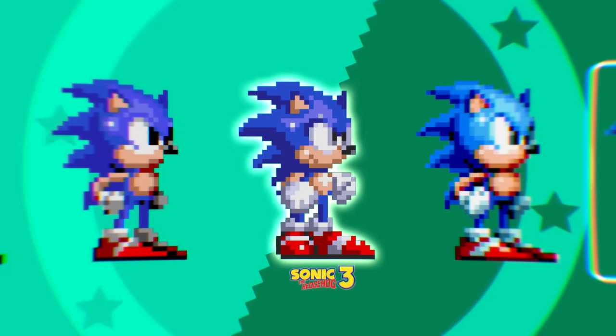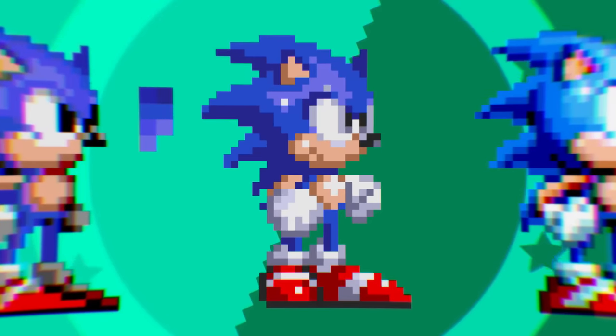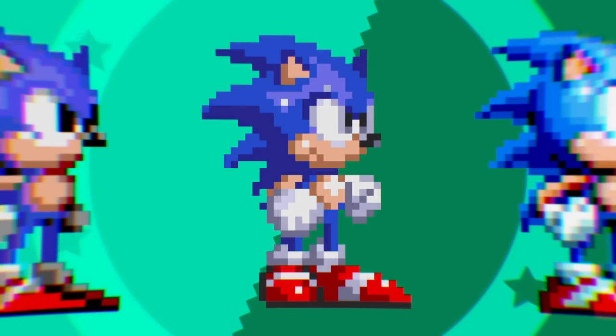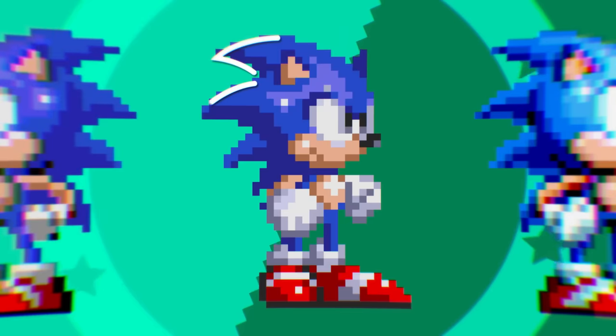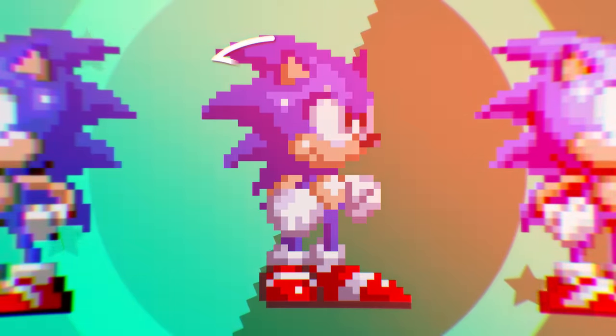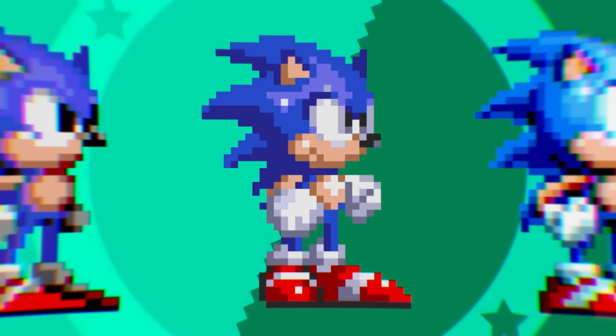Moving on to Sonic 3 — oh, big changes. There's now only three shades of blue, and they obviously thought Sonic needed to become a gorilla. Ok, it's not that bad. They fixed the issues I had with the spikes, but the top one is the same. They blunted the middle, and then the bottom curves down, but it's completely deformed. I think Sonic needs to go to A&E. I don't think this could be classified as a spike anymore, guys.